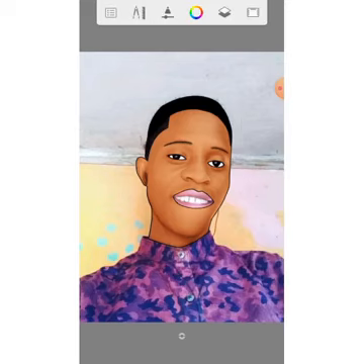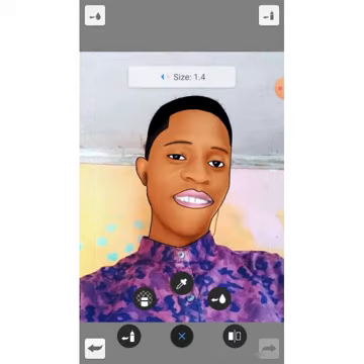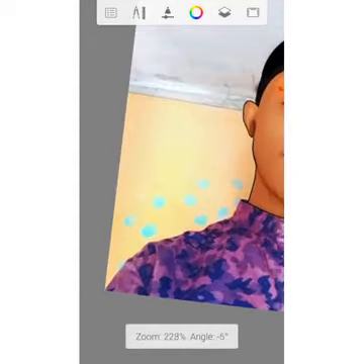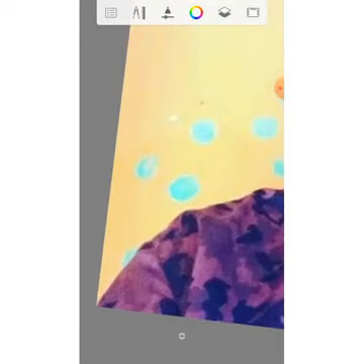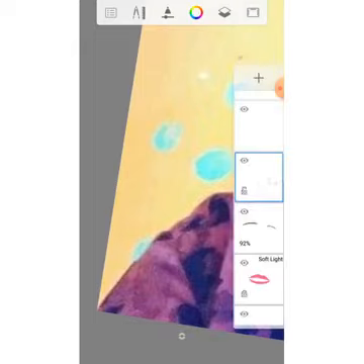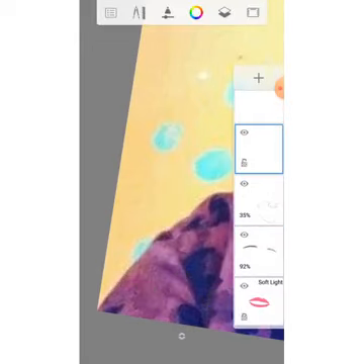So now the next thing I'm going to do is to shade the cloth. I'll reduce the size to 1.5 and I'll start with the cloth shading. Sorry, mind you, you have to create another layer for the cloth.